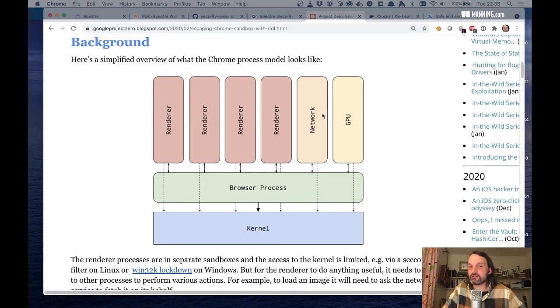Then you've got some other processes that do things like networking, graphics card stuff, and coordination processes. The idea is your site is running in here and the attacker's site is running in here. You don't want any of your data to end up in their process, because as soon as it does, they can potentially use Spectre to find out that data and break some of the security boundaries that you'd expect to exist in the security model of the web. There's a bunch of stuff that you can do, some of which is in this book, as I said, because it's general security mechanisms that also have an impact on the exploitability of Spectre. They're things that you should be doing anyway for other reasons that happen to also have a good impact on Spectre.